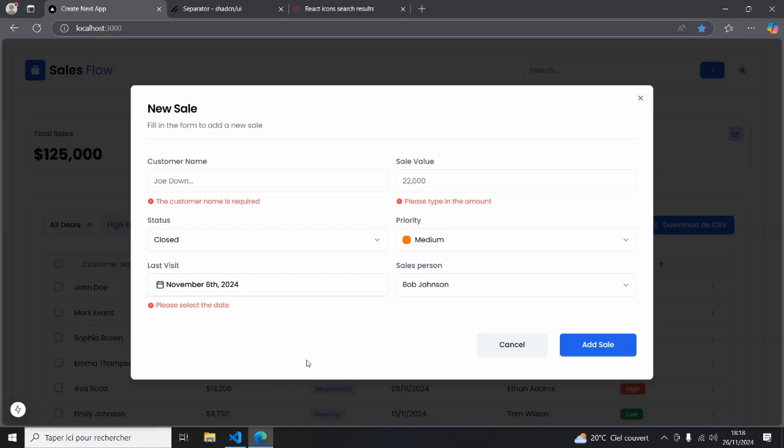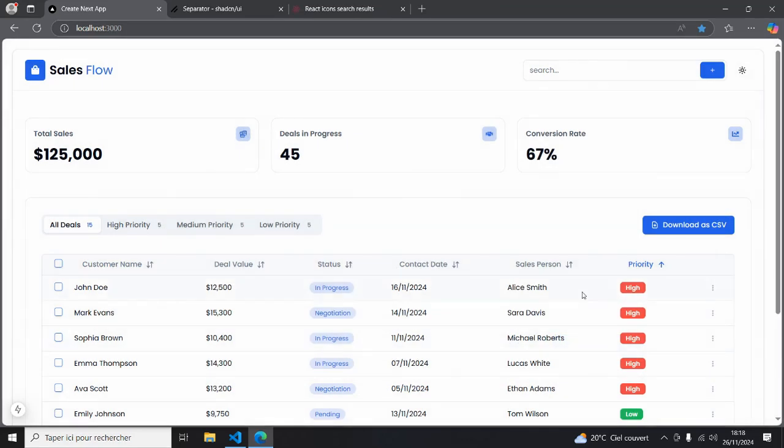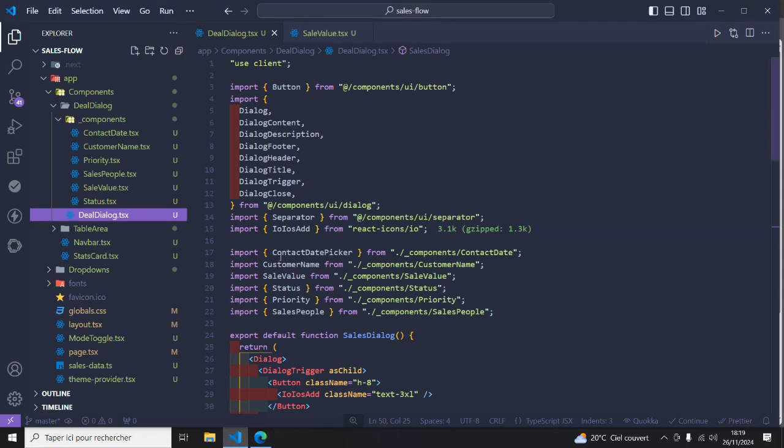So I put them beforehand, just to know how things are looking, and also to get an idea of how to position them and how the form is going to look at the end. And when I click on cancel, we are going to exit our form. So let's go back to VS Code.